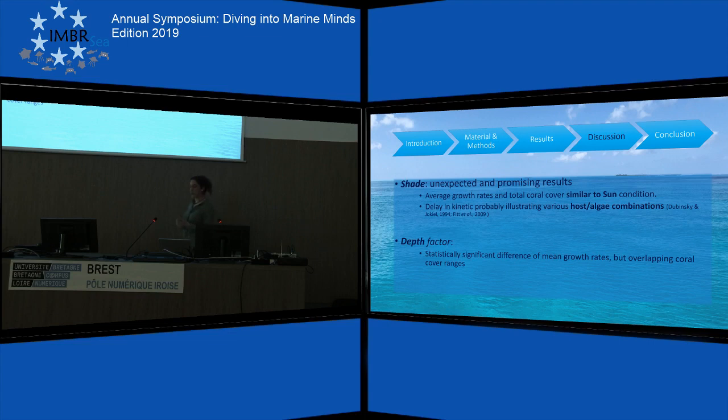So a solution to this limit would be to conduct the same study, but increasing the sample size to have a better understanding of the actual impacts of depth on coral growth. So some guidelines for future implementation of these programs can be drawn out of those results, with the shade, sun, and shallow conditions that should be preferred if the aim is the optimal growth efficiency.